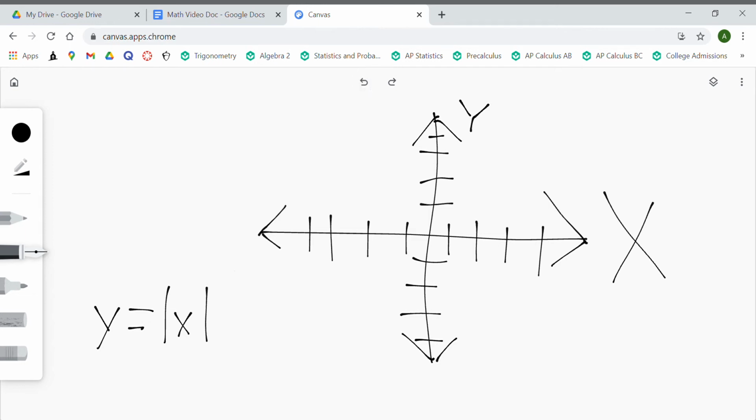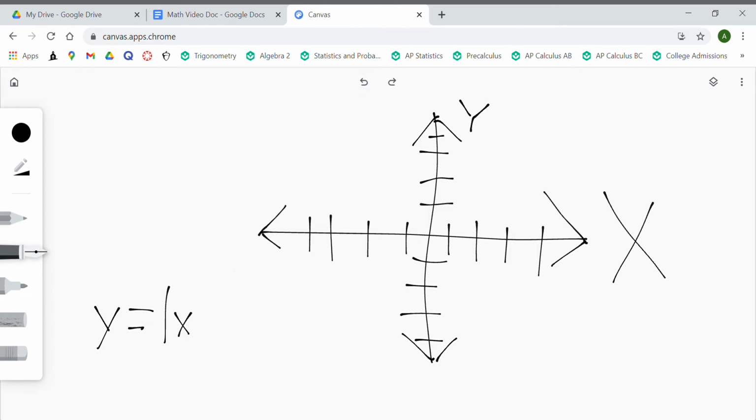Try graphing absolute value of x minus 1 now. Okay, so we have minus 1, so we need to shift the vertex down 1. And then since we have the same a value, which is 1, we just need to graph it with the same slopes. It should make about a 90-degree angle. Good.